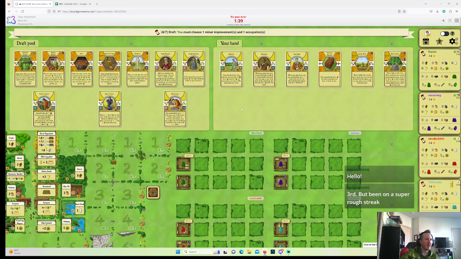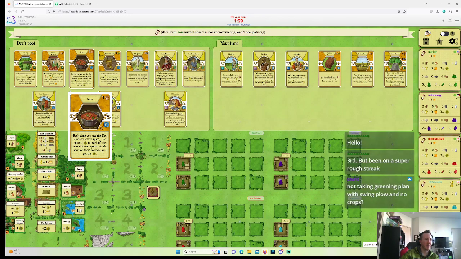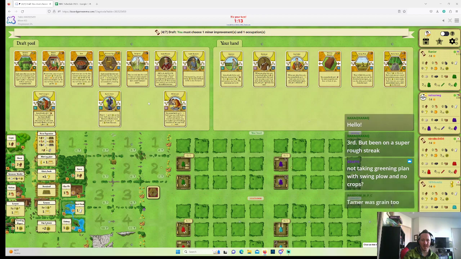Alright. Stable Planner seems pretty good. Retail Dealer's pretty good. There's a stew, unfortunately, for the other thing that I just passed. Not taking Greeting Plan with Swing Plow and no crops. I'm expected to get a Fodder Planter, and I saw several other crop stuff that I'm thinking is going to wheel. But I'm also lower on Greeting Plan than most players, because I think, with all those fields, I think I should be sowing. Tamer was grain too. Yeah, it was, but I don't need Animal Tamer when I'm going to fence early.